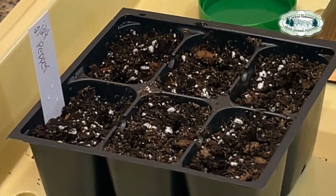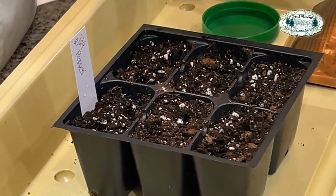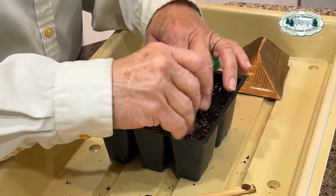Then we're just going to take some loose soil and cover it so that they're about 1/4 of an inch of soil underneath. Like that.